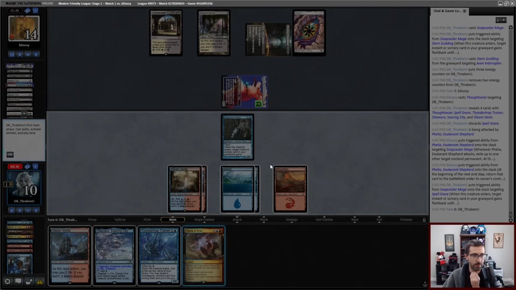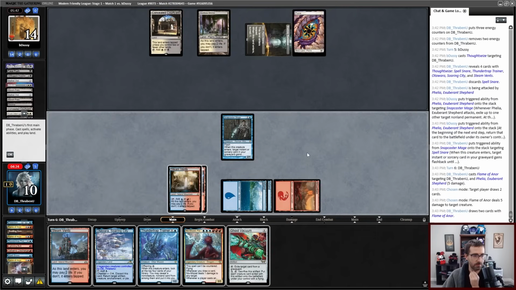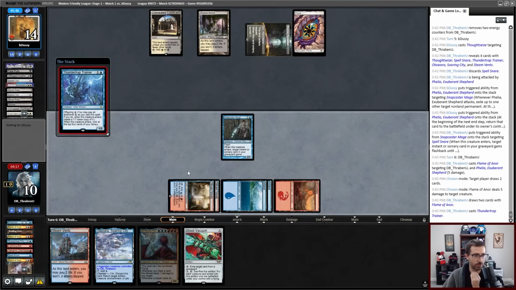Draw 2, 5 damage. Draw 2, 5 damage. Bam, bam, bam, bam. Ghost Vacuum is cool. Thunderclap Trainer first. I just have a big dragon to play next turn.